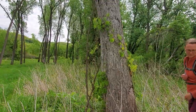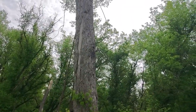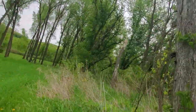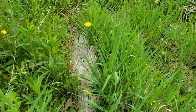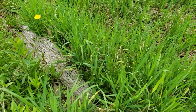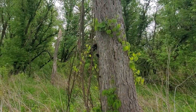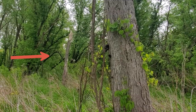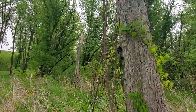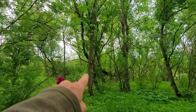Here's some ways to tell the dead elm. You can see that it has this bark that kind of peels off and you can see the bones of the tree underneath. Often you're going to find big slabs of bark laying on the ground around it. Over here you can see again there's a dead elm and you can see the bones and the bark peeling away. Here's a bunch of the kiddos — you can see the dead elm in front of them.